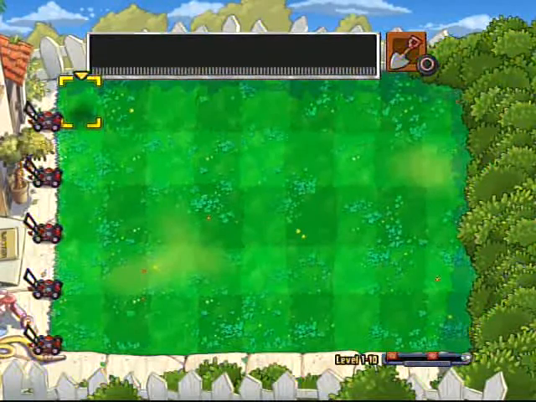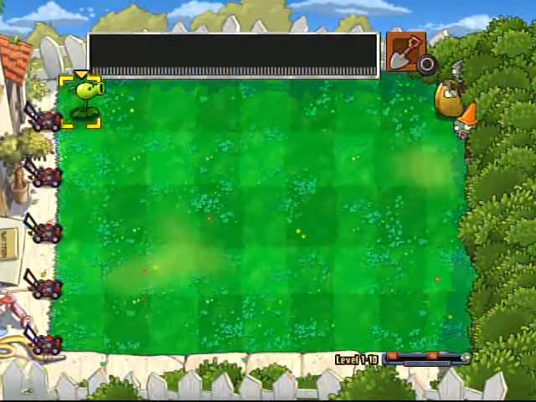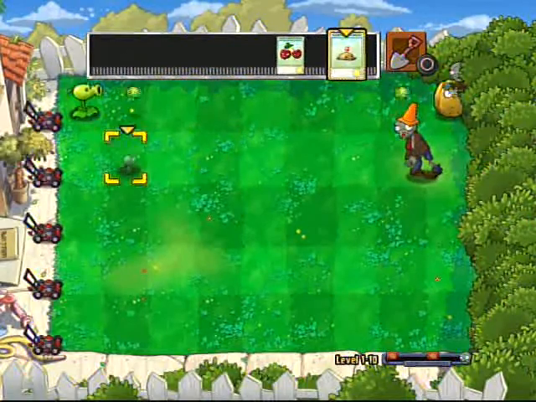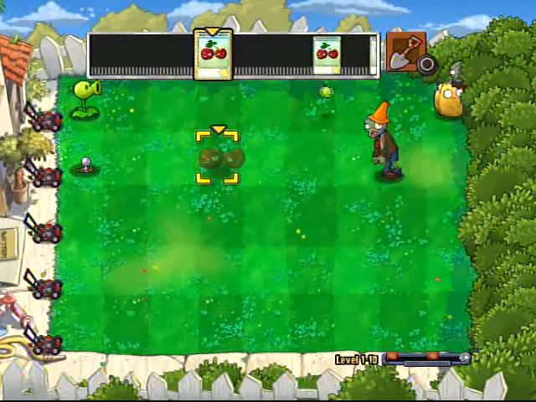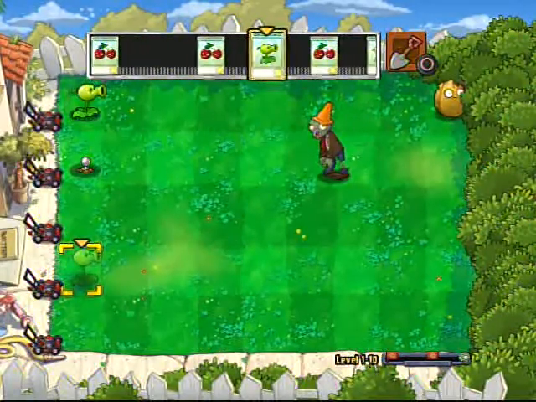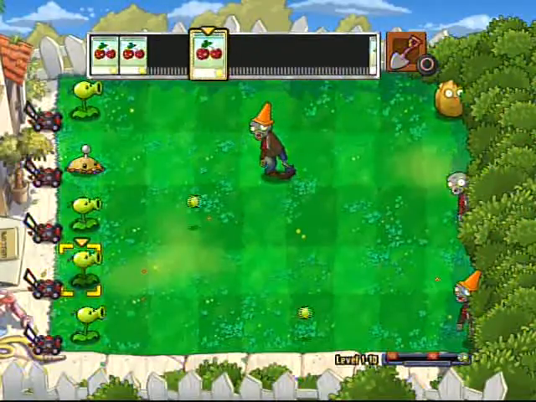Ooh. Now, the boss fights for every stage are carried out like this. Basically, save that. Go ahead and use you on him. Save cherry bombs. What the fuck? Points. Next zombie. Go ahead and put you there.